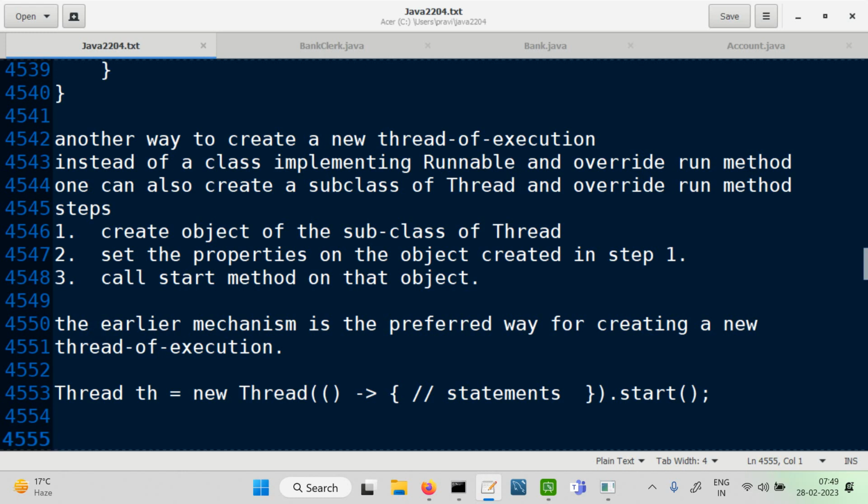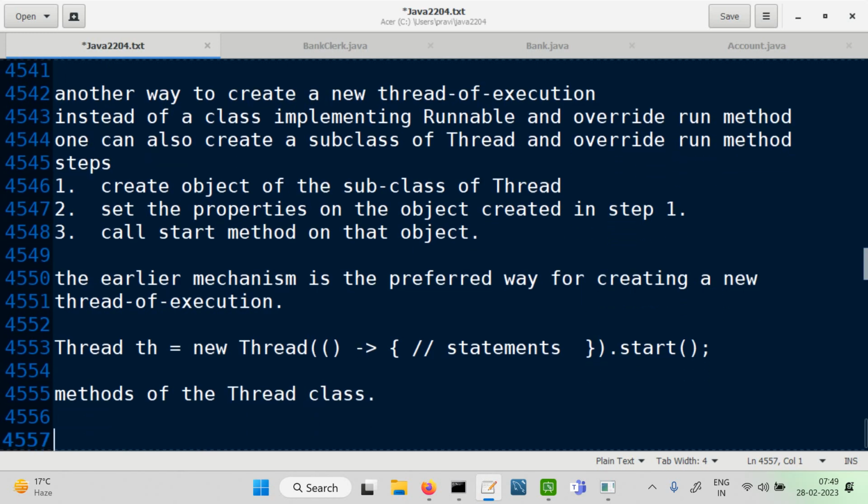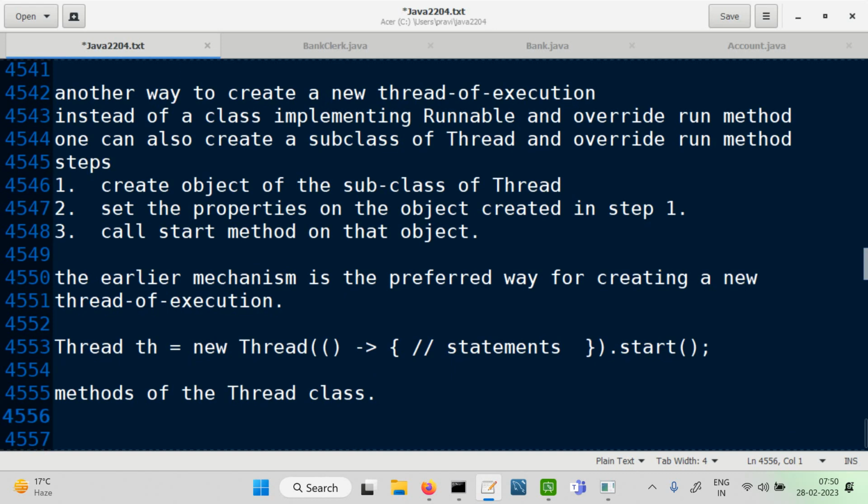Now let's continue with the methods in the thread class. Get set methods, yes. Recollect what were the get set methods we had? Name, priority.